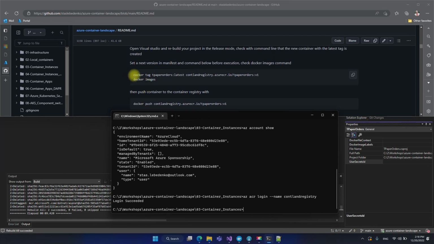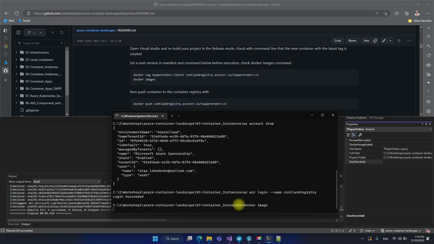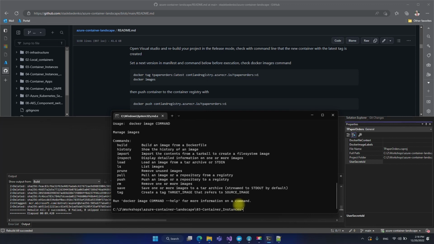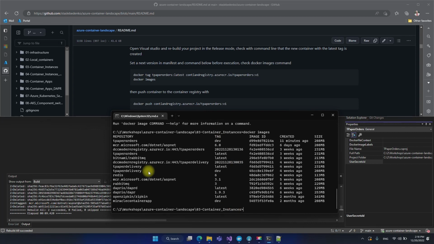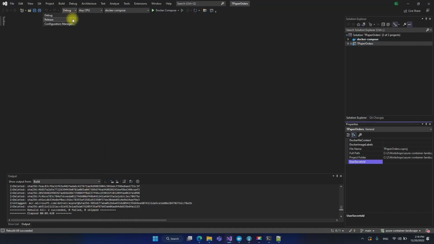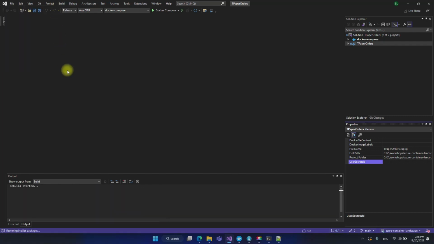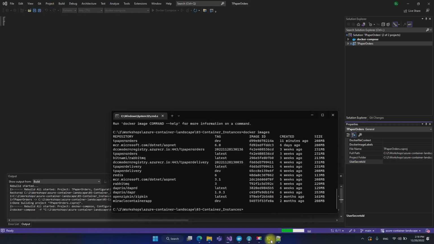So with our tutorial, we need to check what kind of Docker images we have. It's a wrong command, obviously, docker images. So with docker images, we have a lot of them, and we have a dev container built 11 minutes ago, but we don't really need a dev container. We need a release container, and we need to do a rebuild solution to have a release one, and we need to slightly adjust what we have here.